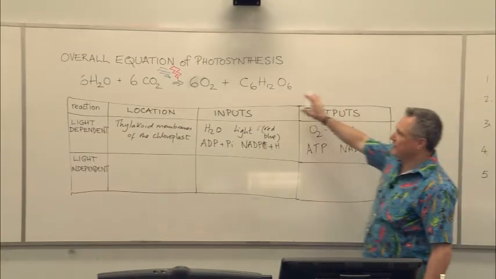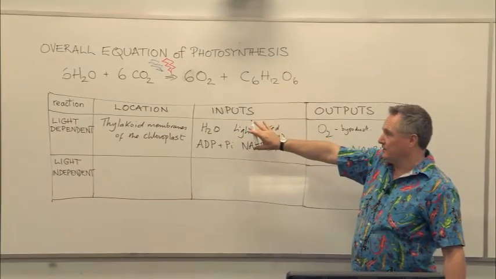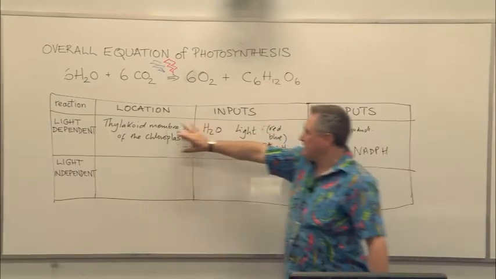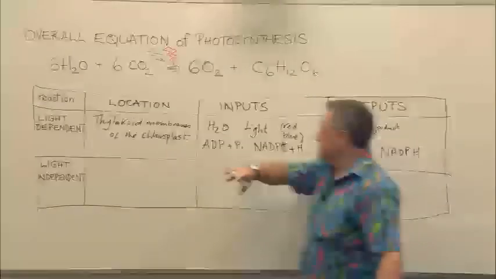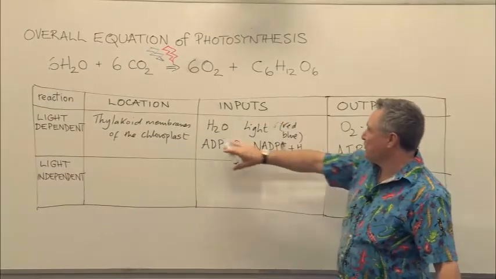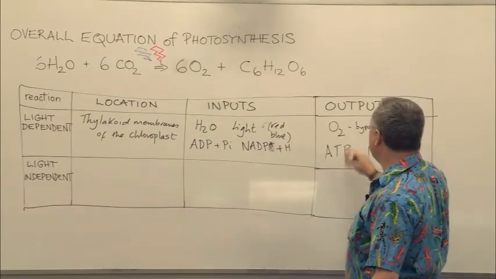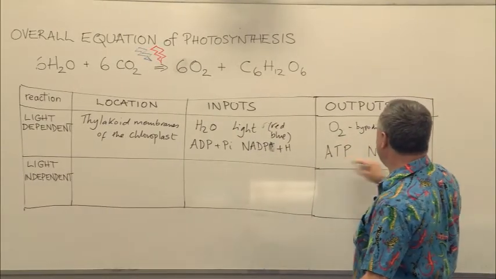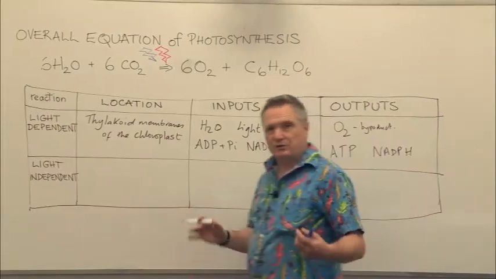Now, as you see here in the light-dependent reactions, there's no sign of CO2 yet. Okay, so all that's happened is that the thylakoid membranes, the chloroplast, the chlorophyll, has actually captured the light energy. Water has been split in this case to release the oxygen, and then the hydrogens and electrons are used to drive making these temporary energy stores. But again, as I say, there's no carbon dioxide yet.